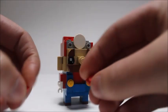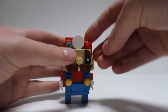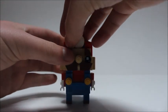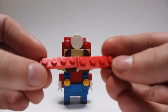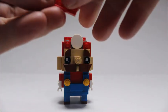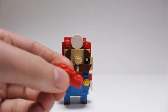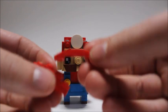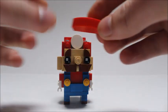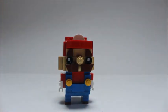And then we're going to get two 1x1 plates, and we're going to put one up here and one over there as well. Then we're going to get two 1x4 plates and put those on top of each other. Get a 1x2 plate, and then we're going to get this 1x4 telephone looking curve, and then we're going to put that on top of all of that.